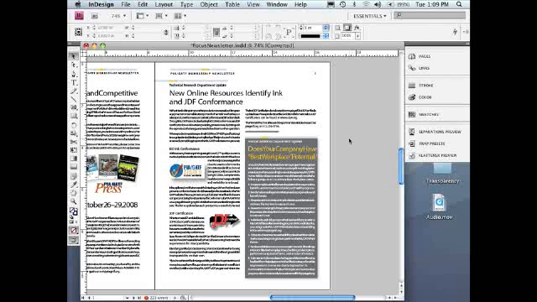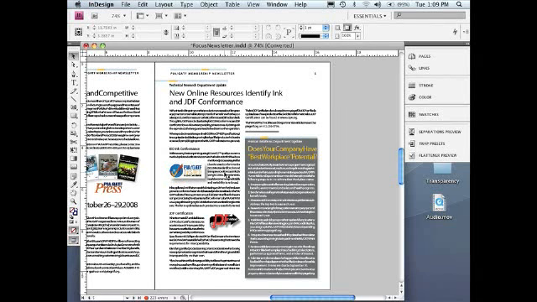Okay, so in this document we can see that there are some drop shadows that are applied to some of these objects. And so right away that tells me that there's been transparency introduced into this InDesign file. So one of the great diagnostic tools in InDesign is called the Flattener Preview tool. And that can be found under Window, Output, Flattener Preview.